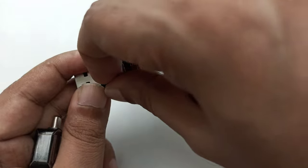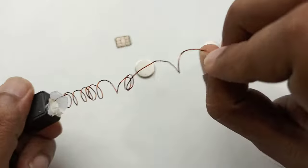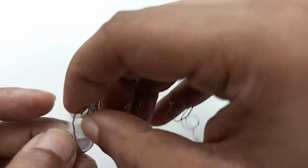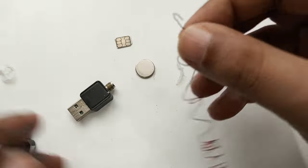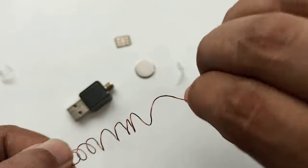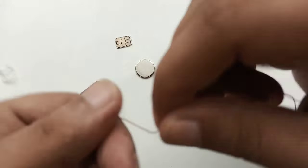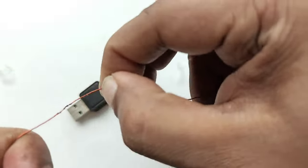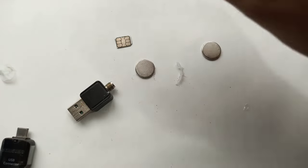So you can do it at home as a hobby, there is nothing dangerous in it. Here I will remove this whole coil. You can see the coil comes out easily and I easily remove the glue from here and from here. So that's the whole coil. When you want to make a coil properly, I will show you the way also. What you have to do after you finish your project, you can simply open it and then just do it like that. See, now the coil is straight, so you can reuse it with any project.